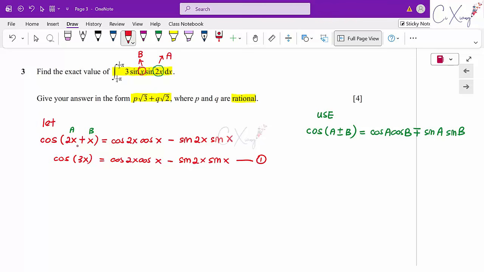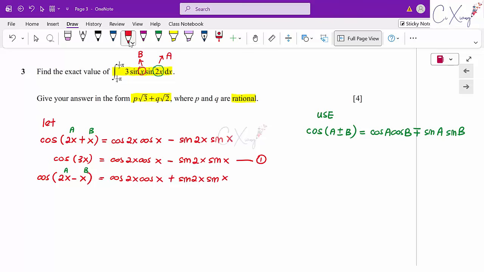Alright, then after that I want to use the other pair, where I want to use cos(A − B). So cos(A − B). That's the reason why I want to put a bigger angle in front, right? Bigger angle in front is to avoid having a negative angle here. It will be easier for us during our integration process as well. All right, so I'm always putting the bigger angle in front. So I'm having A, then minus B. So what I have here is cos A cos B again plus sine A sine B.